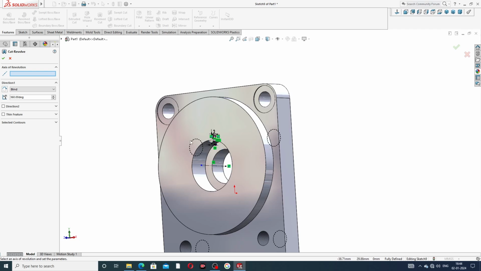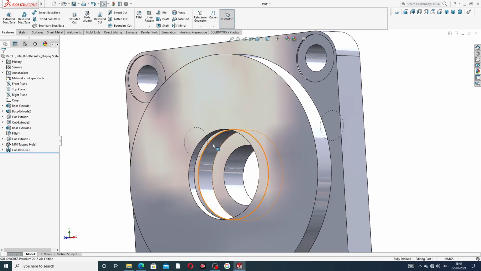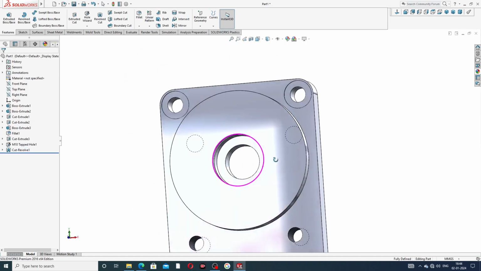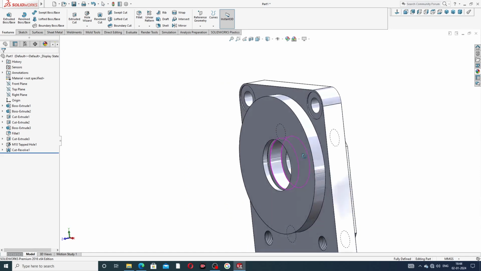Select the axis of revolution, and this cutout is better, and normal body, and select this.